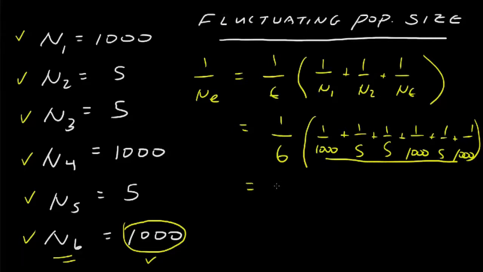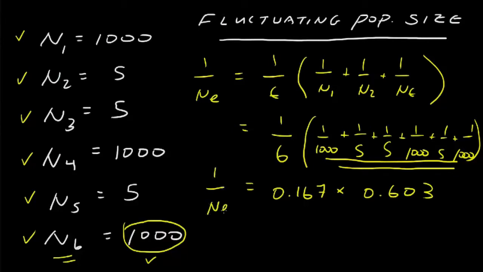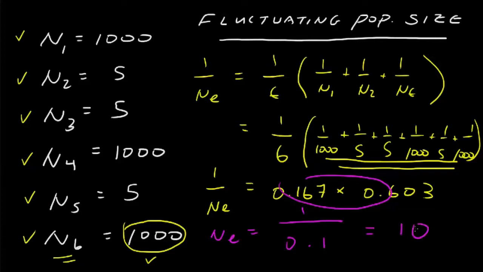And so 1 divided by 6 gives us a value of 0.167, I think, if I've done the math correctly. And this whole expression here should give us the value of 0.603. And remember, we're dealing with the reciprocal of NE here. So to solve for NE, we do a little cross multiplying, and we should have NE now being 1 divided by this multiplied by this, which, if I've done the math correctly, is 0.1, which means that our effective population size here is 10. Okay, so even though we counted 1,000 individuals during our last survey, genetically the population is behaving as though it's an ideal population of 10 individuals. Make sense?